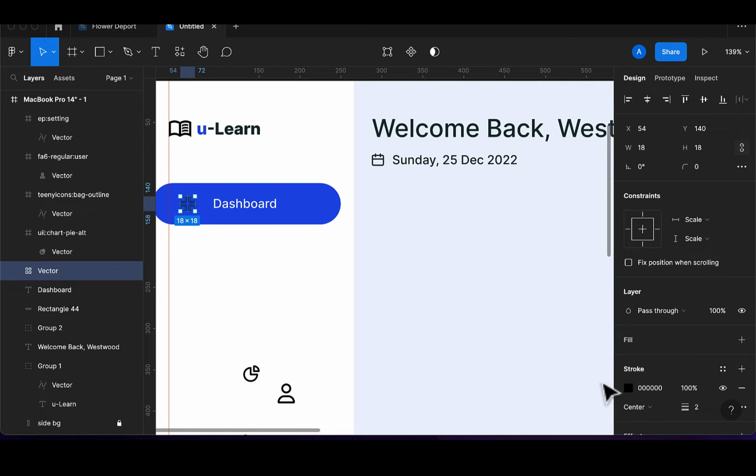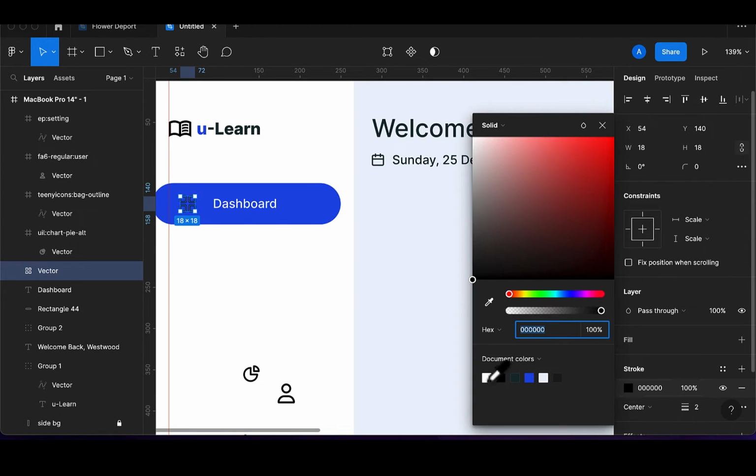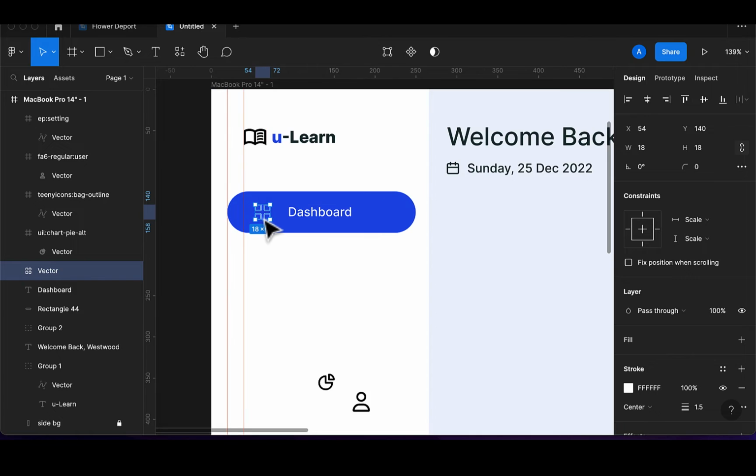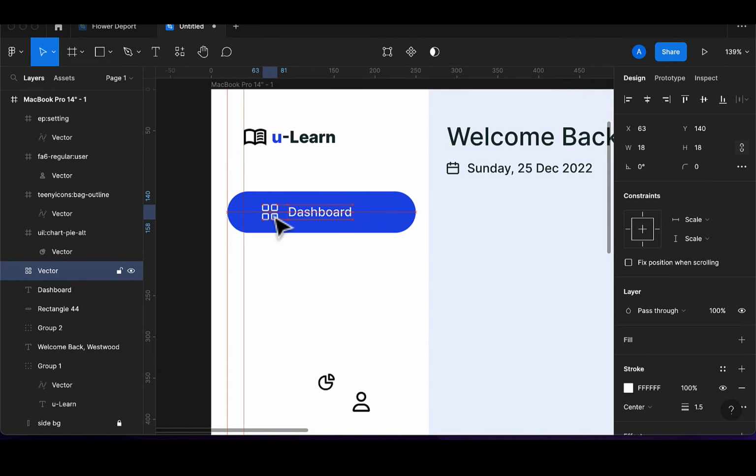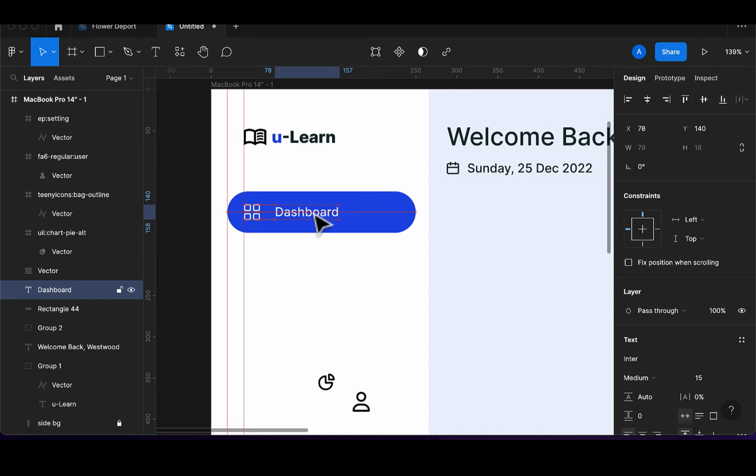So then change the color to white here. So I think I can still work on this. Let's try 1.5 for this. I think this is good. So now this is good. So I have the width to be this particular size. So I have my dashboard here. So let me adjust this icon to be on the same line with the logo, and I have my dashboard here. So the next one we want to use is the analytic here.